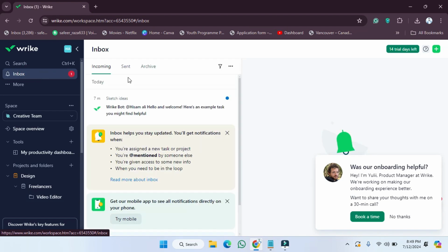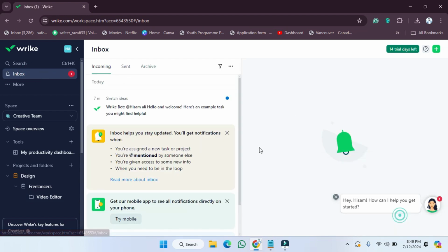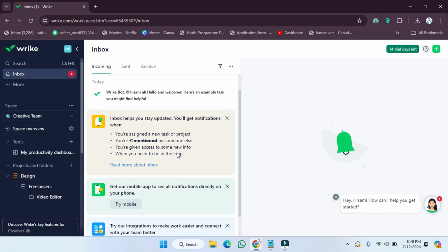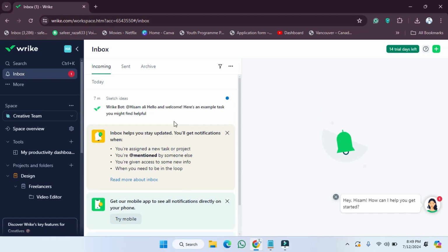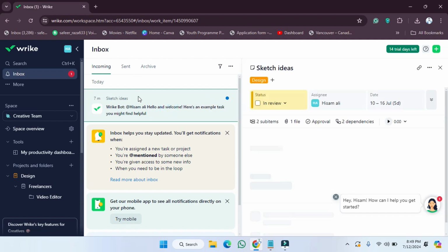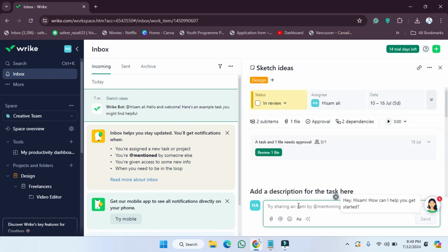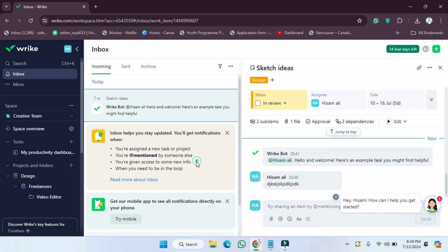And after clicking on the inbox section, as you can see, you will be able to see all your messages here, all your chats here. If you want to chat with your teammate, if you want to get messages as a notification from the website, you will be able to see those all here. As you can see now, this message is mentioned here. If you want to write whatever you want, you just have to write. You just need to write that, and then you have to click on send, and that message will be sent. As you can see now, these are the notifications.